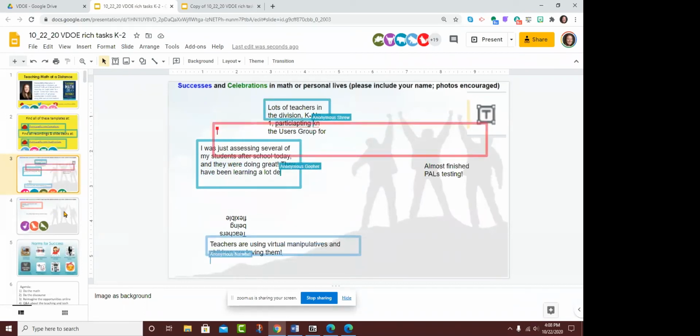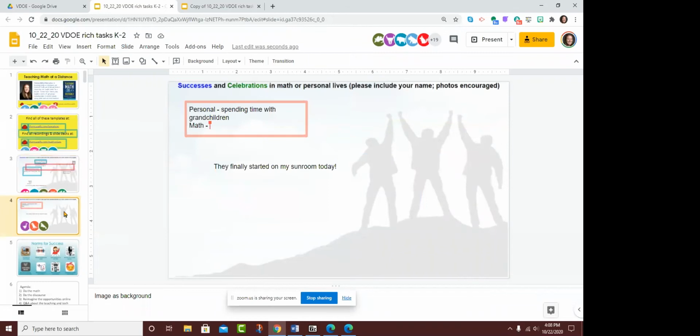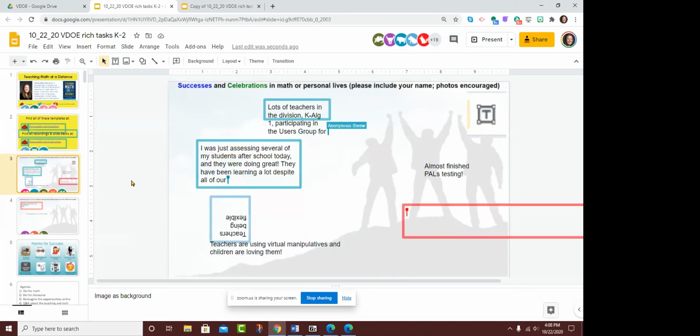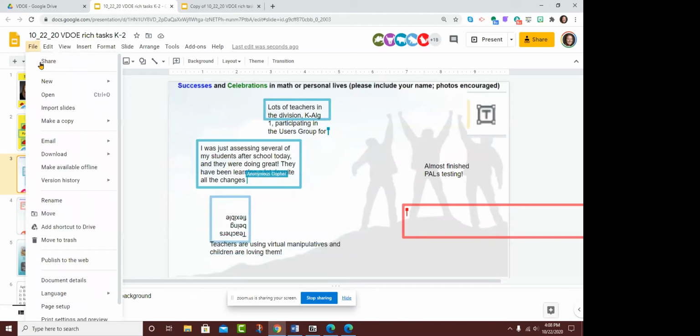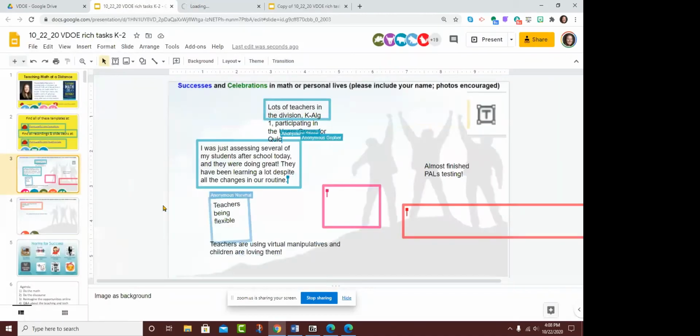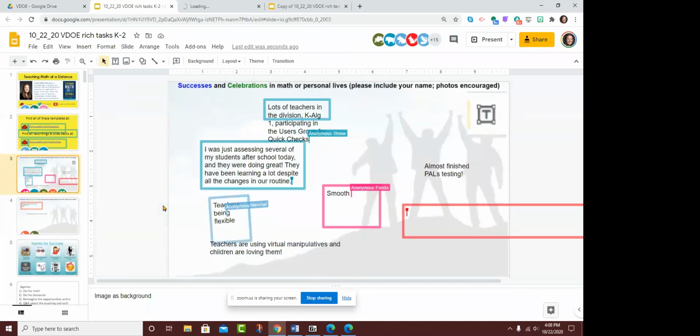Sorry, that's me. I'm on my phone, so my text flipped. But really, our teachers, we're in Virginia Beach, and our teachers have been so flexible with just teaching both virtually and face-to-face, and kind of moving back and forth and adjusting to everything that's been going on. So we're just really proud of the work that they're doing here.